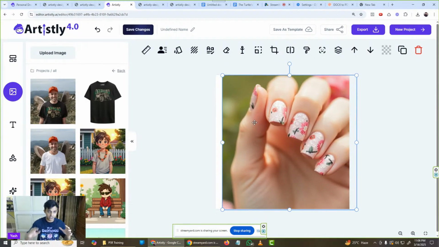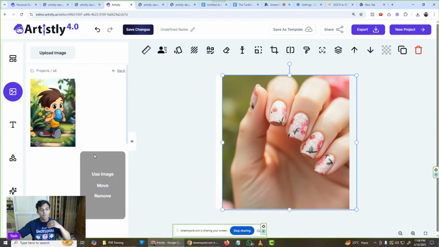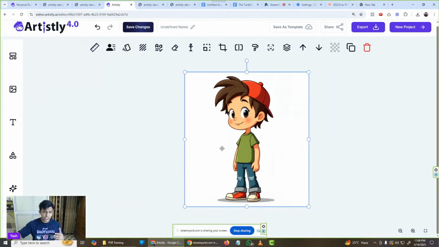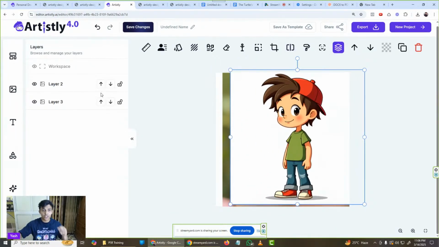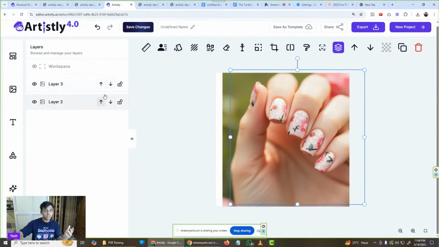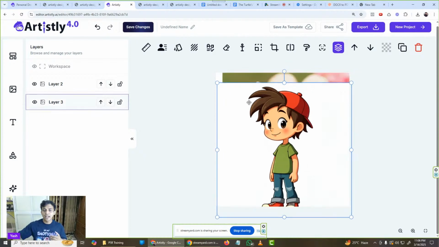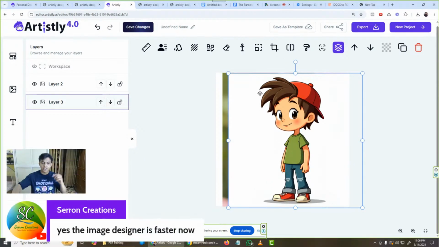We've spent a lot of time and energy and money to make this much better and much faster, right? No matter how many images you generate, it'll always be faster. You have layer options, so you can lock some layers, you can arrange some layers, just like you would do in Canva or Photoshop. It's much faster, and you can get your stuff done very quickly here. So that's one thing I wanted to add.